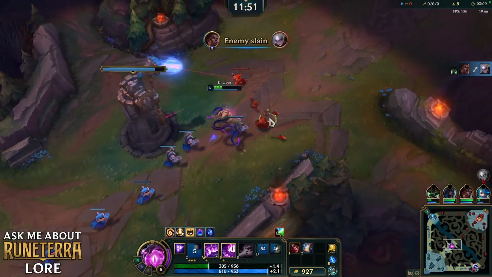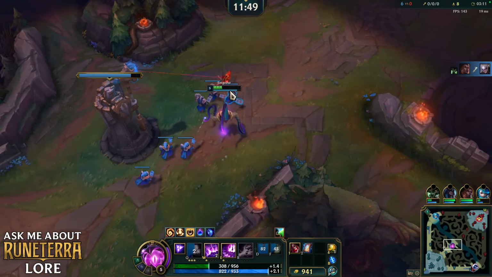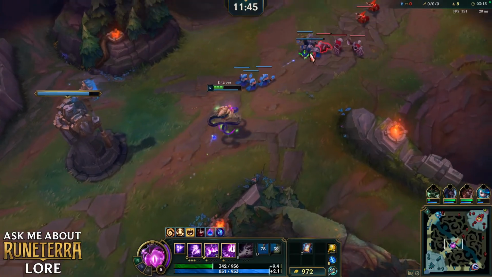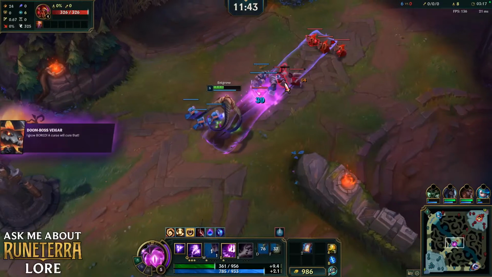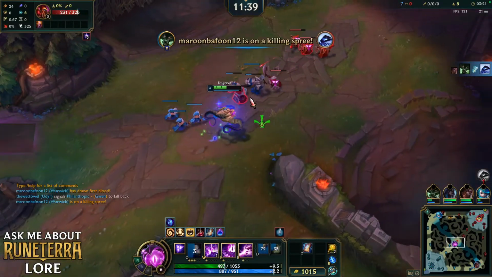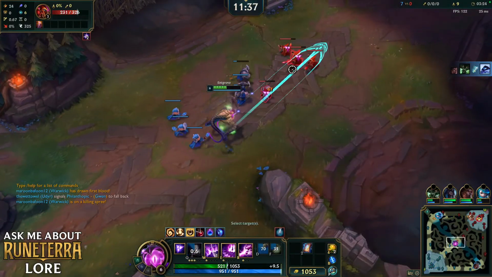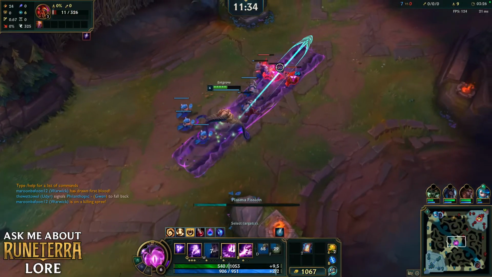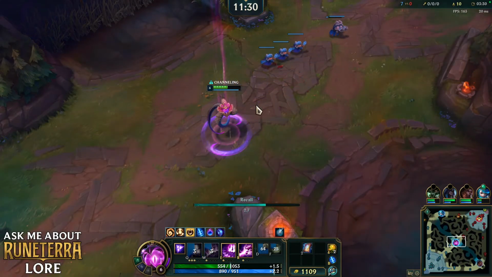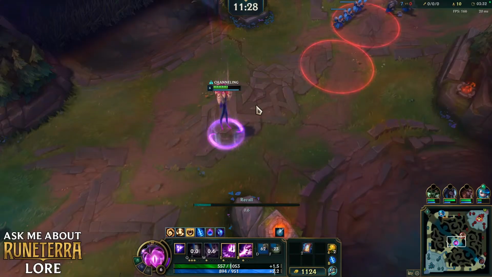Oh my gosh, what a whiff. I might Hearth back. Yeah, he's Hearthing back anyways. Maybe I'll push the lane one time and then Hearth. Nice. Okay. Yeah, or you know what?